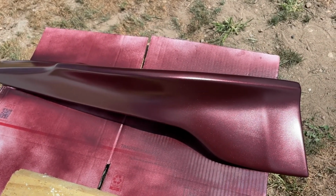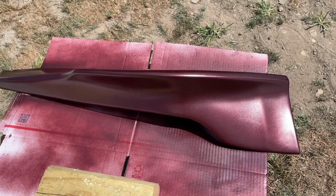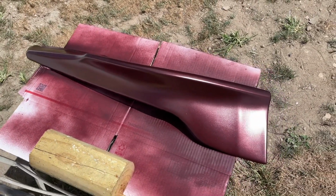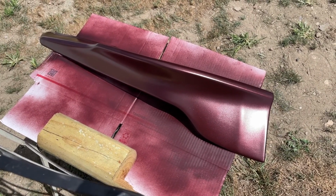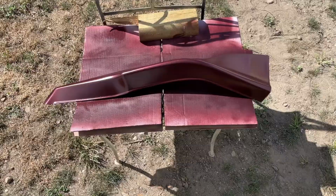Start the other lip, or apron, whatever you want to call these. So I'm gonna start the other side. Let both of them dry for about an hour in the sun, and then hit them with some clear coat. So once I get 3 coats on the other one, I'll do a little update clip just like this one.